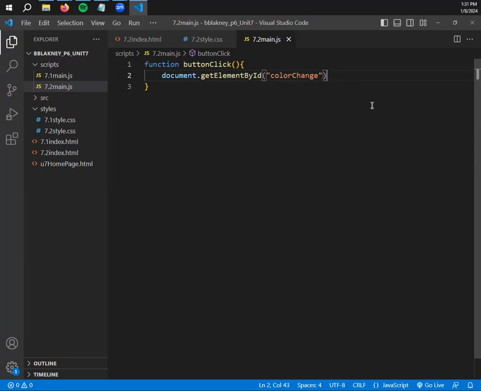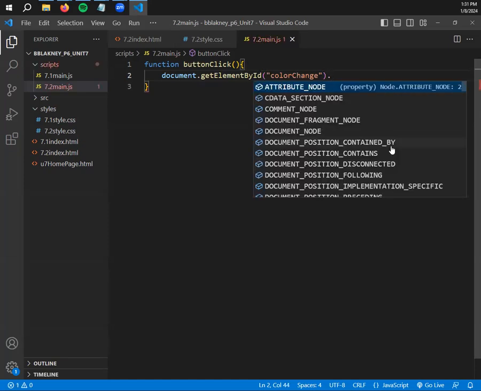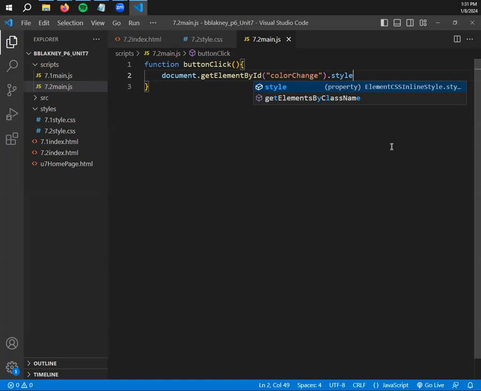This is the bones of our function here. Let's break it down. When the function buttonClick happens, focus on the document, elements with the ID of colorChange, and that's the current set of instructions that we've written. So if we're changing the color, we're changing the style of something, right? In JavaScript, each step along the way is typically separated by a period. So if we're going to change the style, we need to tell JavaScript that that's what we're changing. So with the elements in the document with an ID of colorChange, the next step is to change their style. Okay, so CSS, remember we move from general to specific, select a property, value.